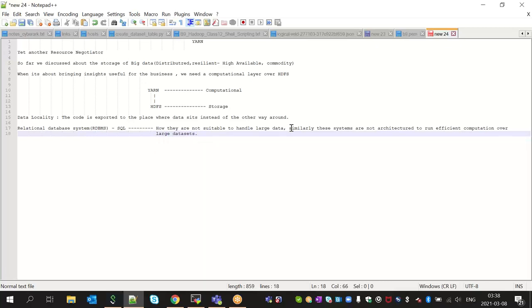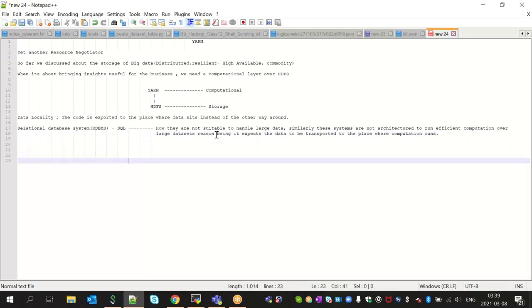One of the primary reasons why RDBMS failed to run efficient computation over the data, even if somehow it managed to store the large data, is that it runs on the core concept of expecting the data to be transported to the place where computation runs.